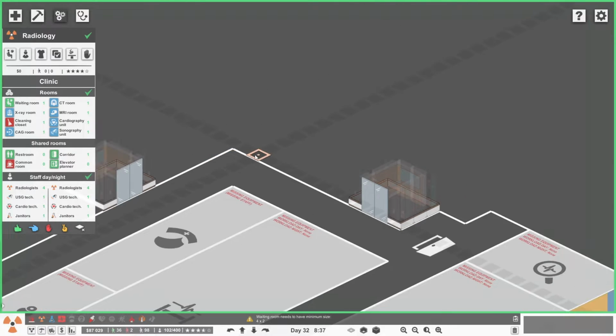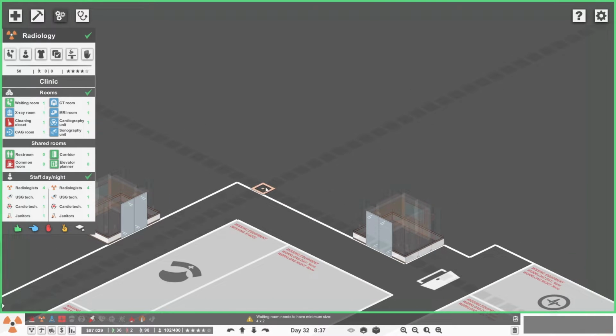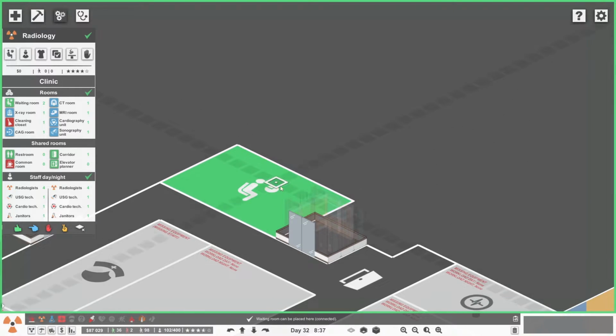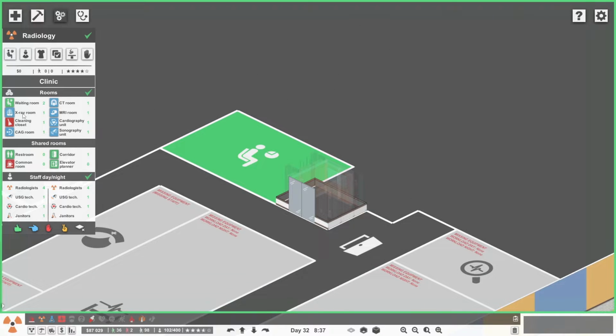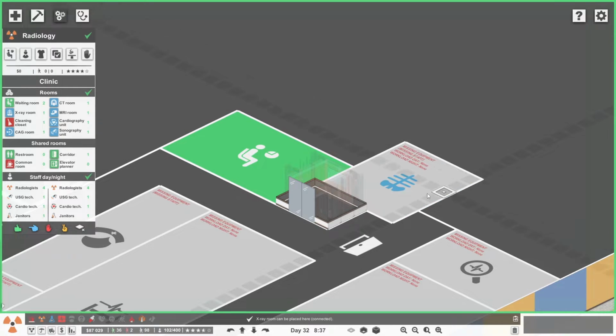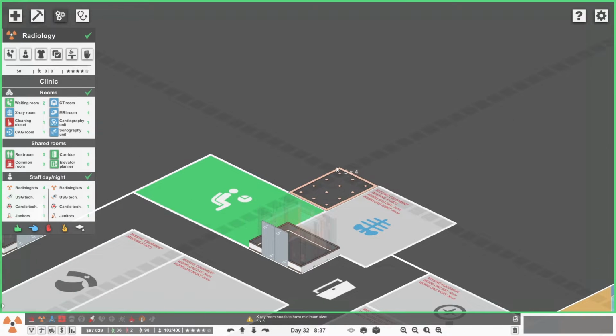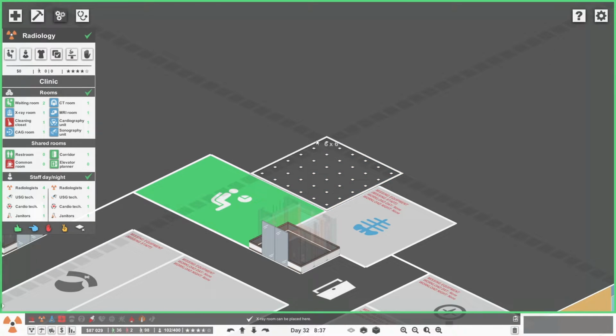So, got to be 5 by 5 at least. I think maybe we make them a tiny bit bigger. The one downstairs is very big. But then if we have, I don't know, say like that, a waiting area like that. Let's make it a bit bigger because we know there's going to be quite a lot of people waiting. So radiology waiting area and then an X-ray room. Oh, how about they fit into that gap there? So let's have it, I don't know, 6 by 7 and then another one over here, possibly 6 by 7.